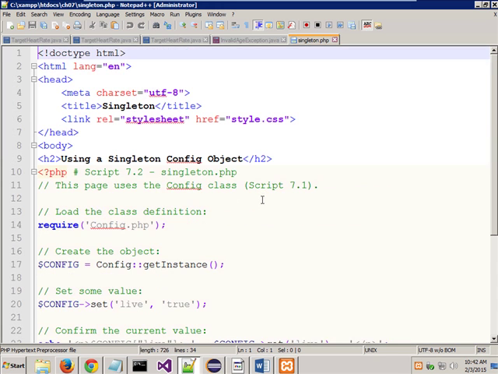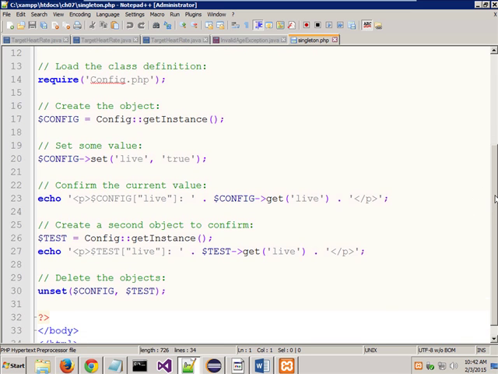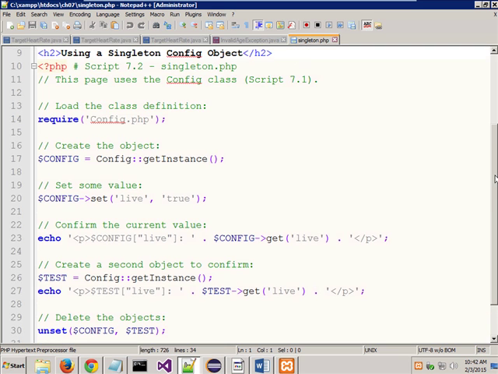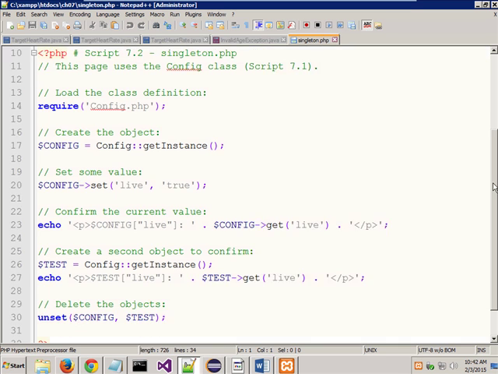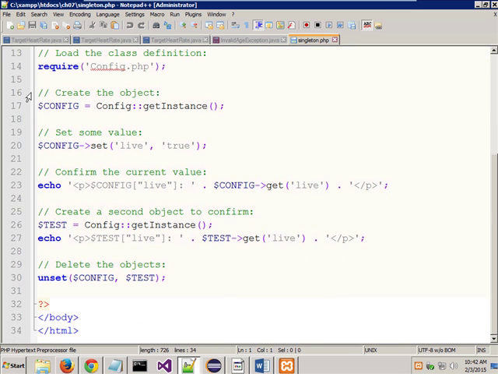So this is the whole singleton class. What I think is nice, for lack of better words, is if you look in here, the class literally ends right there, and it starts. I guess we can't put the whole thing in here. And it's not even a class. We're requiring that config file.